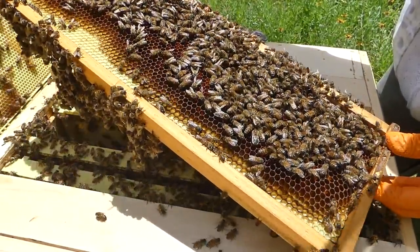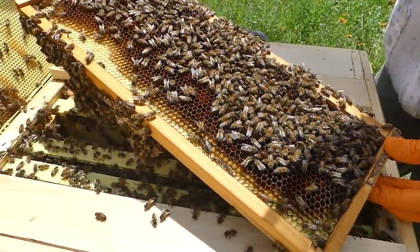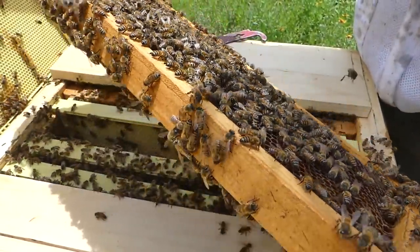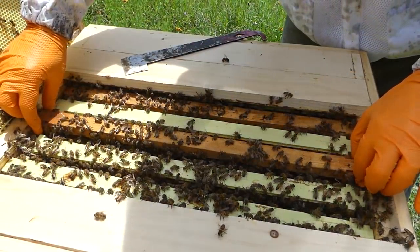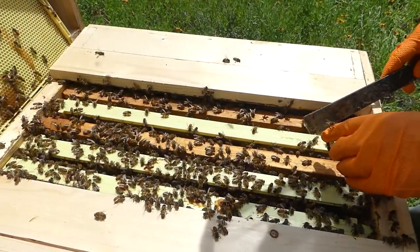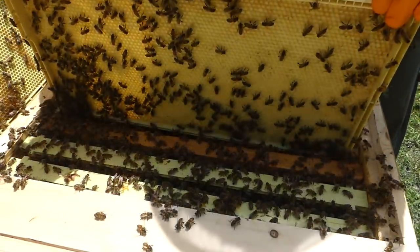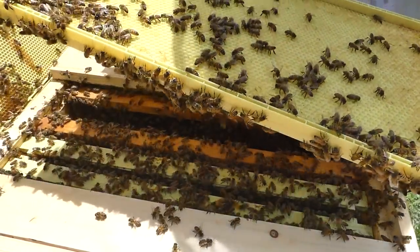Again, lots of pollen. You can see some nectar in that one. Lots of dark orange pollen right now. Beautiful. Beautiful. This should be another fairly empty frame. Yep. Got one on the finger.